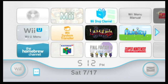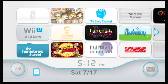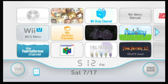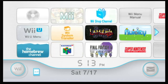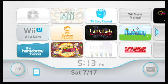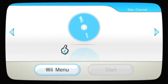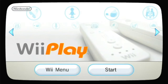I have these games here. I'll pop each one of these discs in and test them, see if they work, since they're pretty scratched up usually. Just seeing how the underside of the discs look. So I'll pop this first one in here first. Yeah, Wii Play, that's what it's called. See if it registers. Yep, it does.